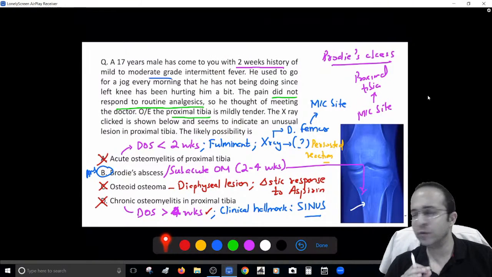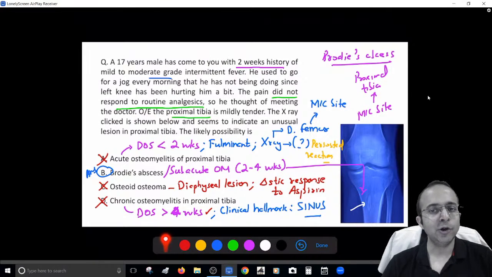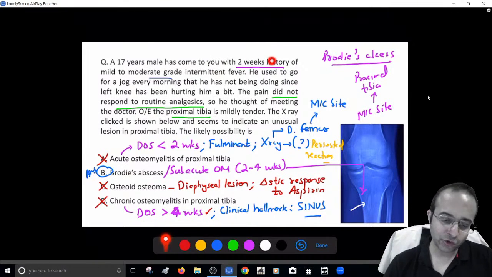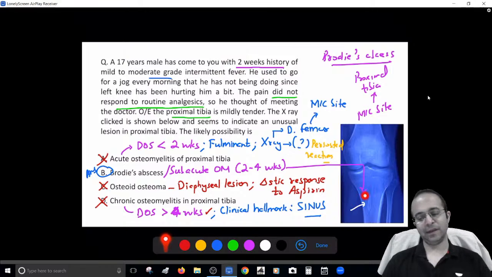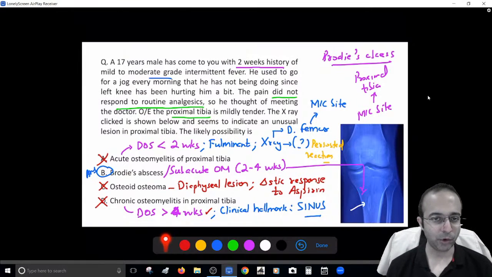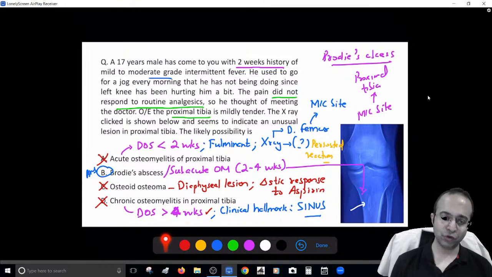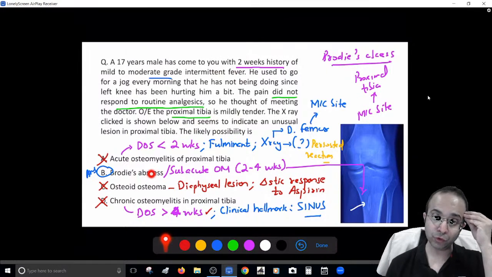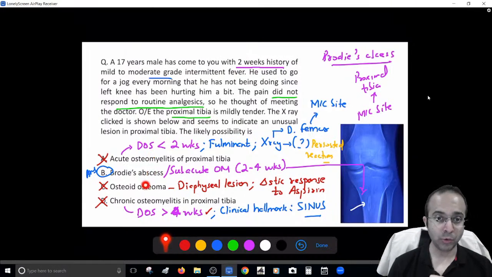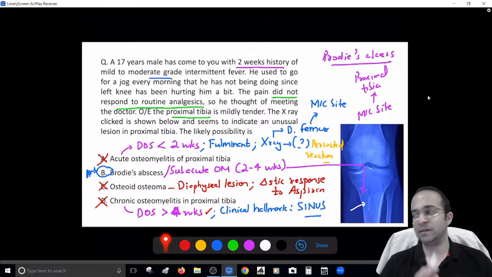Absolutely right, Megha. You used that perfect word, that it's a contained kind of abscess. You'll need to drain it, to uncontain it, and the duration, the response to analgesics, that subacute type of picture, the classical site, and the X-ray are all pointing towards the possibility of Brodie's abscess. So in a clinical question, you should have an answer in your mind, but this should be reached in the end after ruling out the other options and understanding why they are not correct. Only then should you assess the correct option.